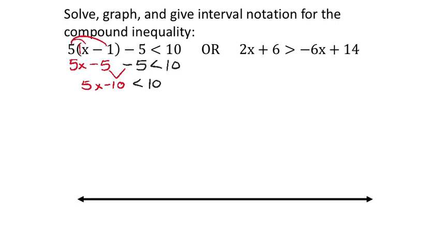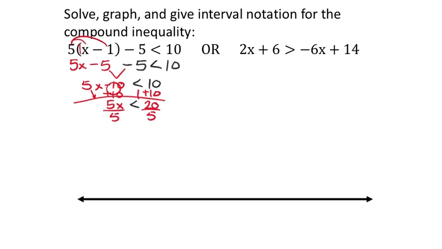Well, got to isolate my x's, so let's get rid of that -10 right there by adding 10 to both sides. I'm sticking with the same color here, just because we want to graph it with the same color, right? So I'll drop my 5x. This is less than 20 now. Well, that's a nice inequality to solve.